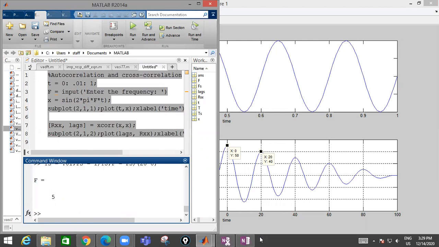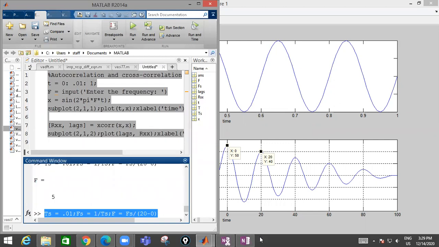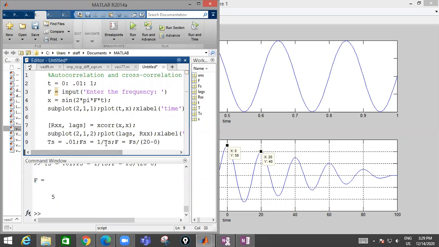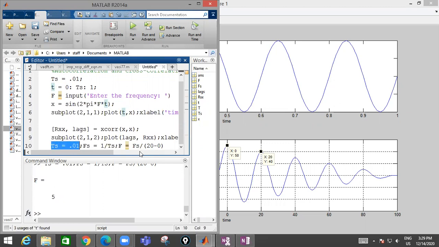So we can compute it like this, and put this in the code itself.